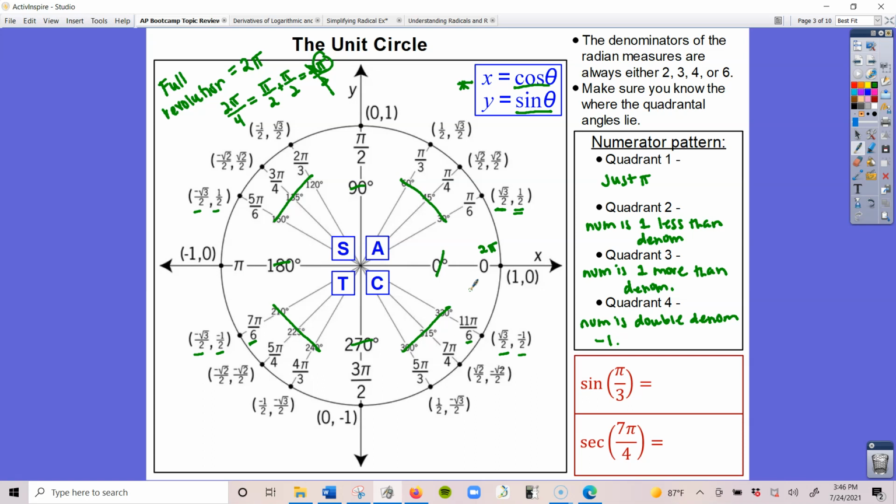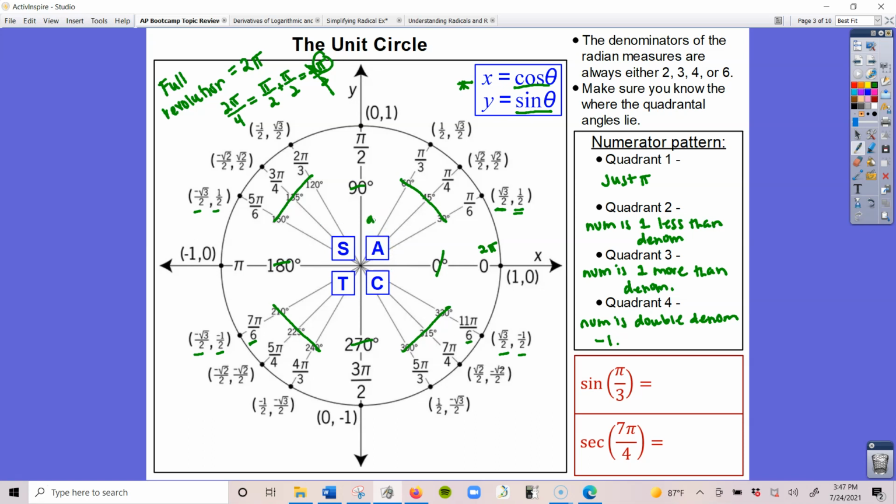Now again, why do we do this? Why do I need to know what quadrant my angle is located? And this is to figure out the sign of the trigonometric value. And when I say sign here, I don't mean sine as in SOHCAHTOA. I mean sign as whether it's positive or negative. So that's what you see here, the ASTC, which what I said in class in pre-cal was that in order to help you remember, you can use All Students Take Calculus. So to help you remember the order.